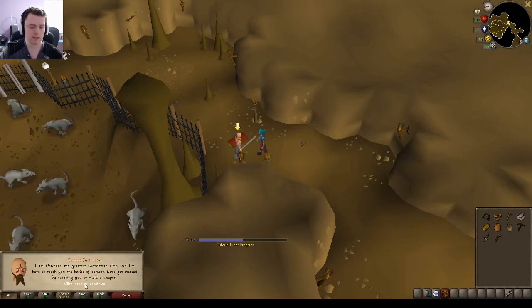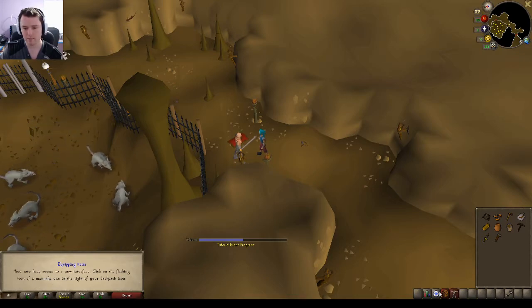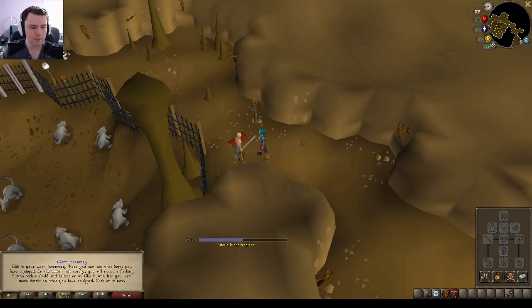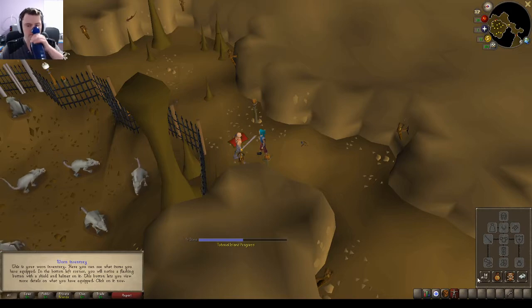Let's get started by teaching you how to wield a weapon. You now have access to a new interface. Click on the flashing icon of a man, the one to the right of your backpack icon. This is your worn inventory. You can see what items you have equipped. In the bottom left corner, you will notice a flashing button with a shield and helmet on it. This button lets you view more details on what you have equipped. Click on it now.